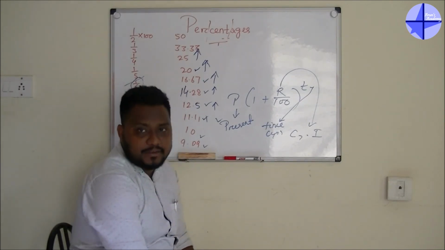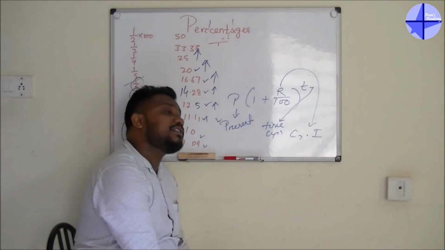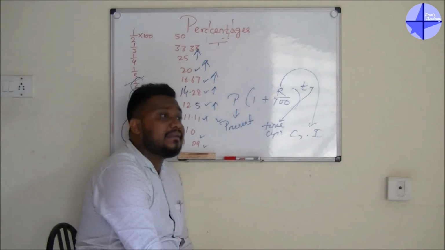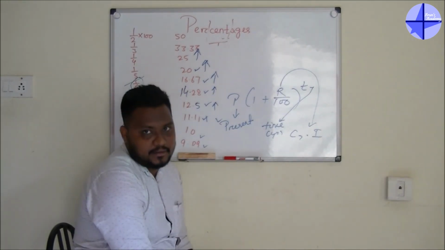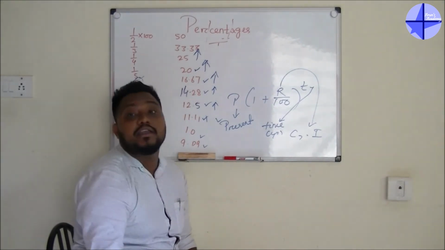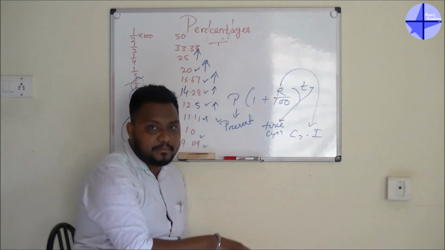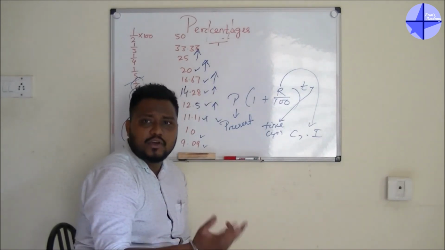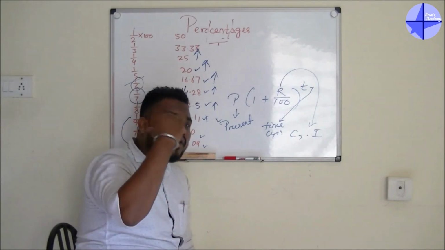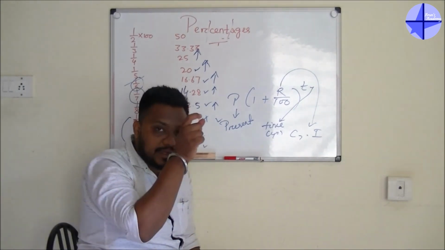Now we'll go for type number 5. Type number 5 is gradual decrease. The question type will be: the cost of one vehicle is 50,000 rupees and is gradually decreased by 10%. Guys, whenever you are buying a new bike or new scooty, whatever be the price of that bike, after 2 years you will not get the same price if you sell it. Why? Because it is always depreciated. So it will be a gradual decrease.